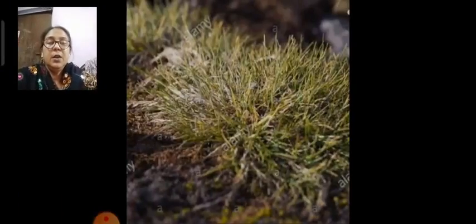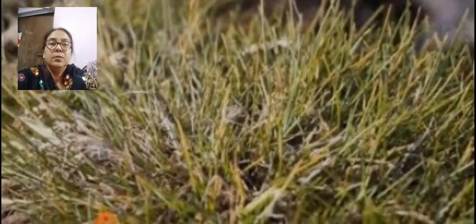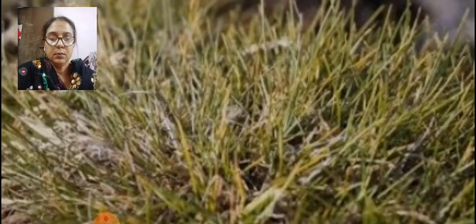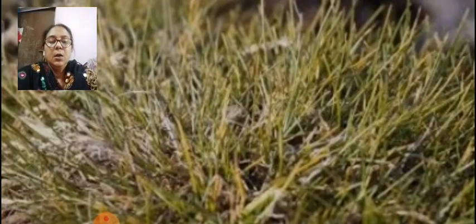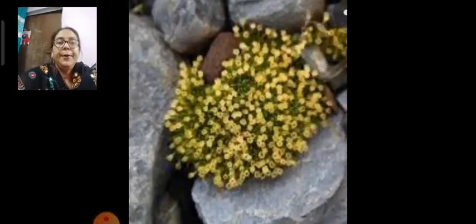So children, here you can see, now we are going to talk about Antarctic pearlwort. Here you can see this is pearlwort.